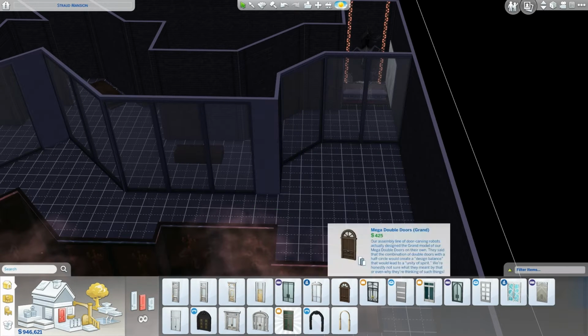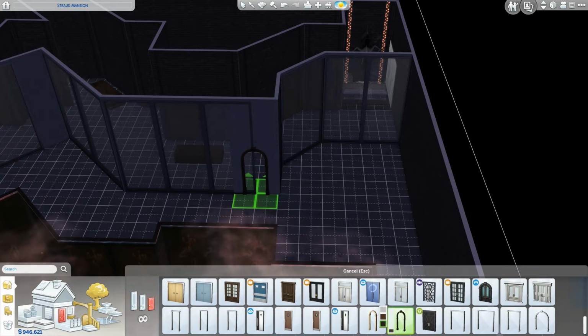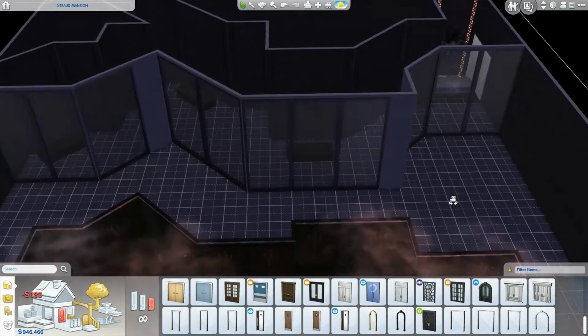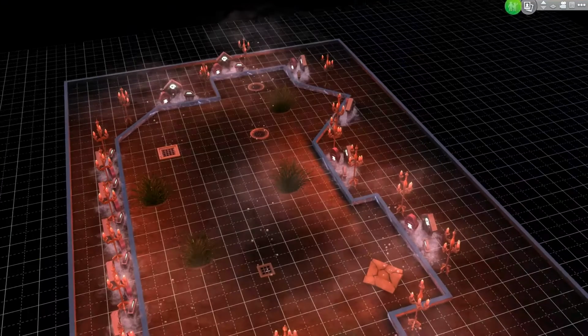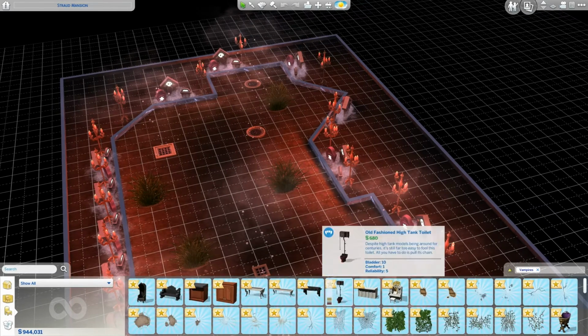And there is a hidden part. I think we'll come to this more hidden part in a few seconds, because that's where I put the Sim's coffin that I will create.